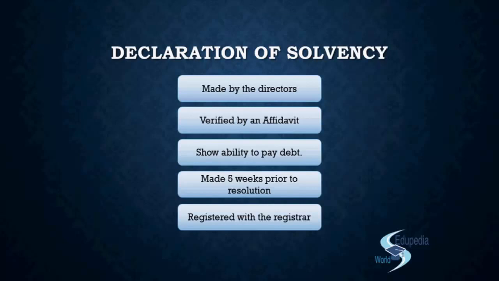Getting it? So the auditor will have to be called specially and requested: please prepare a report from the end of the previous year or the previous period for which you have already given us a report. For example, if the auditor has given the audit report for the period ending 31st March 2014, and the voluntary winding up is taking place in September 2014, now you will have to prepare a report on the period from 1st April 2014 to 30th September 2014, up to the date when you are passing the declaration of solvency.